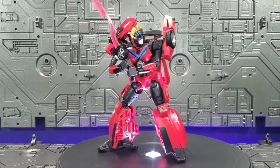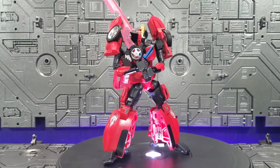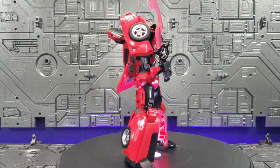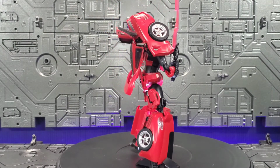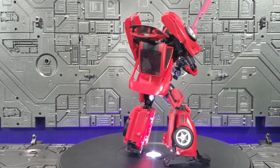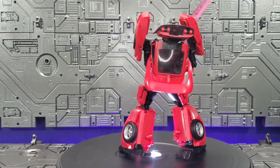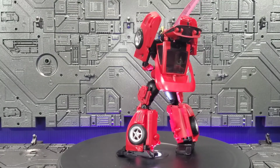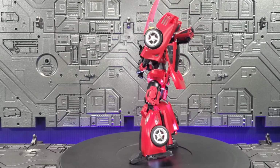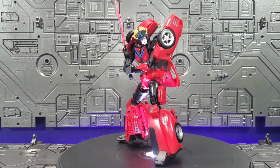Overall, what is there to say? This is a vast improvement over the previous release. The paint, the great articulation and posability, and just the overall feel of the product make it well worth the $79 price tag. If you were unsure about Athena, but you were curious about the mold, this option is there, and by all means, I do recommend pulling the trigger. It is well worth it.